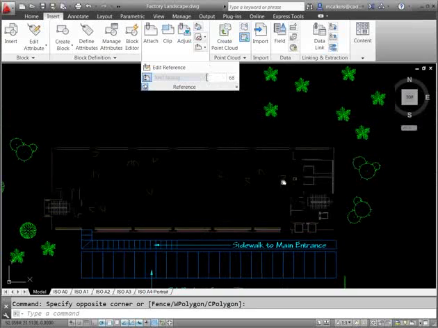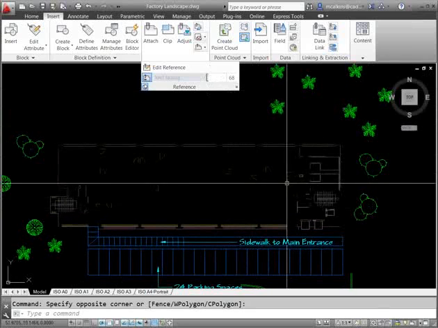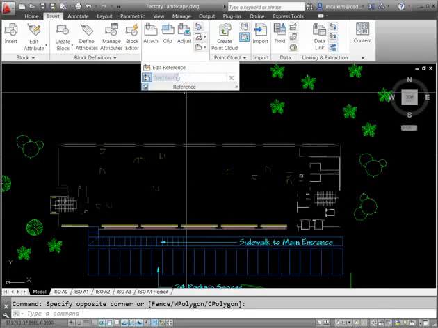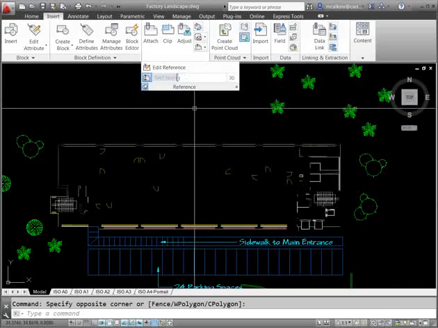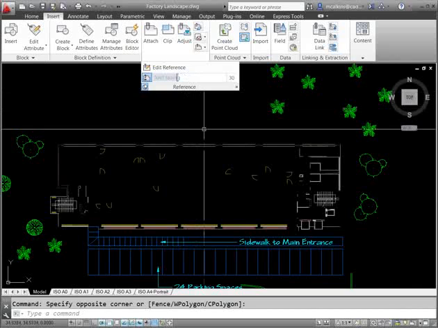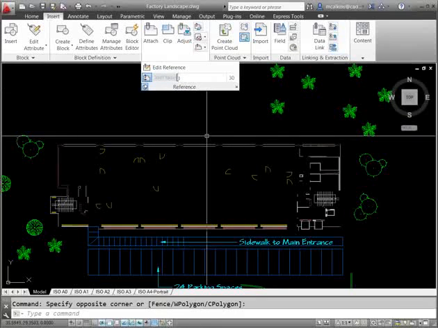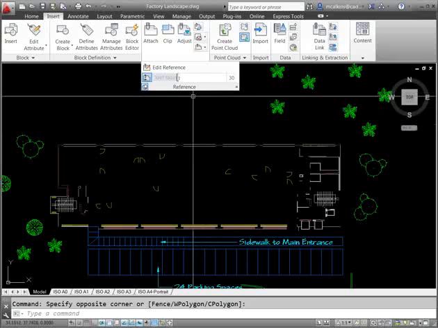So if you don't like that, if it's too faded back, you can just grab the slider. I believe you can do this from inside the Options dialog as well. Options, Display tab. And then there's also, it's just a system variable. So if you can remember the name of the system variable, quick. XDWGFADECTL. There you go. Like that. There you go. That's why I do it from the Reference panel.